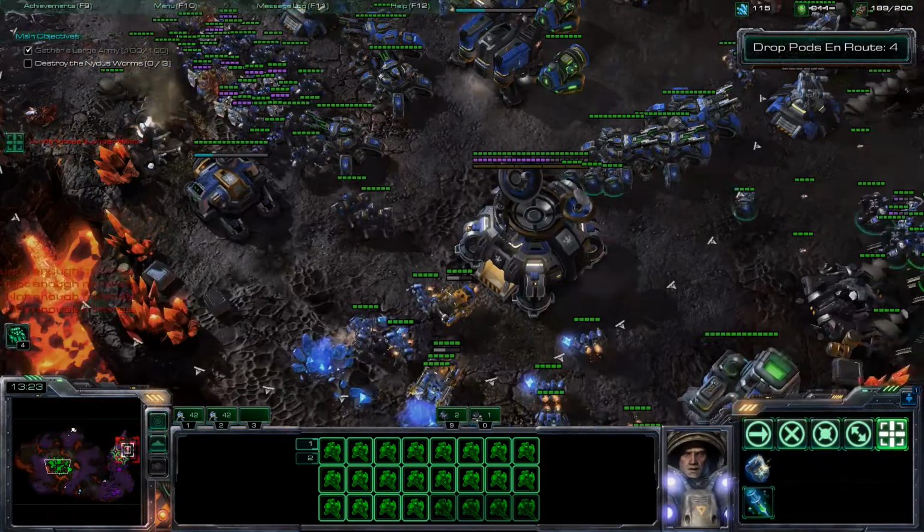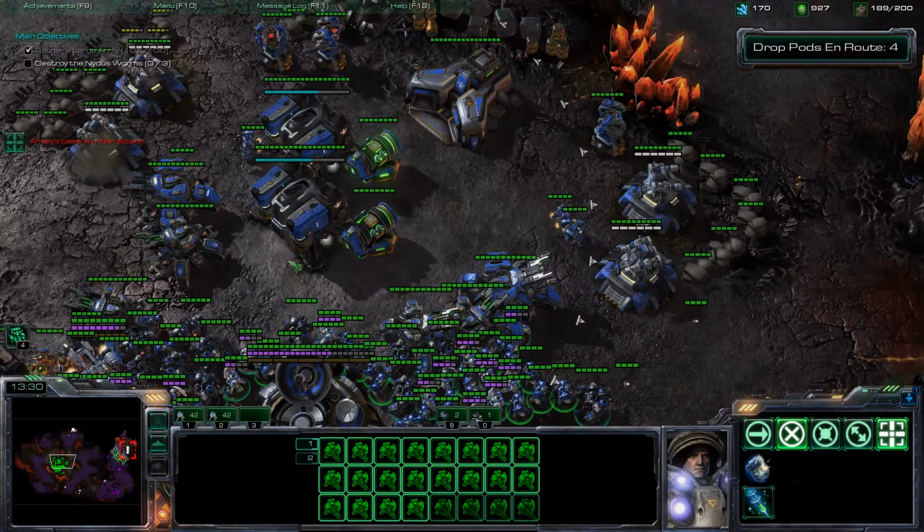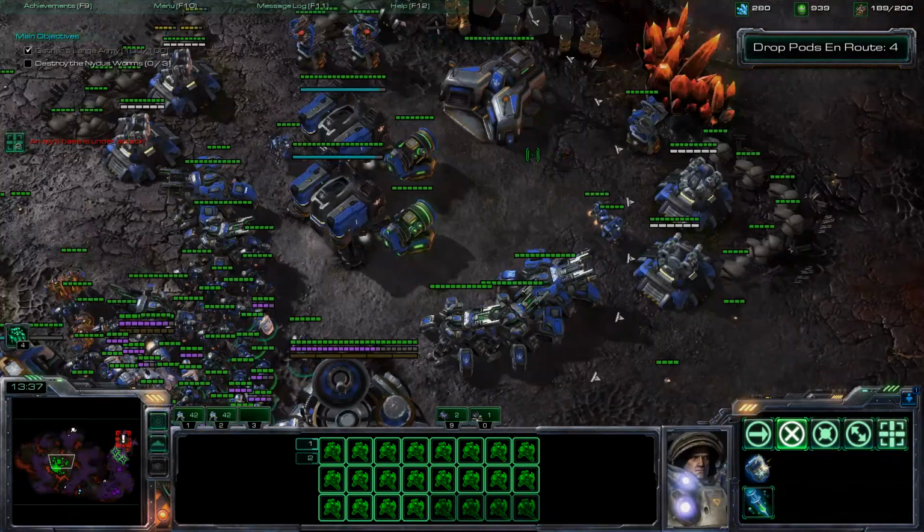So I'm kind of losing units accidentally sitting out there, so I'm going to pull back into my main base. So now I've got two forces though, so when the armies get split, I'm going to send one to each one.